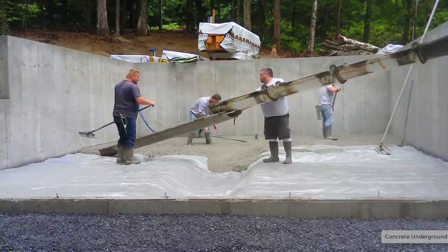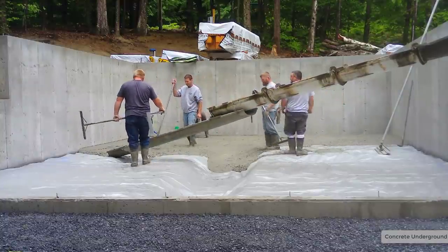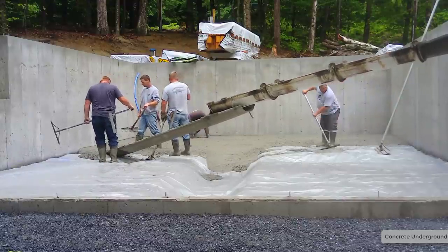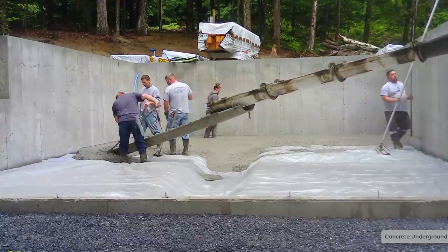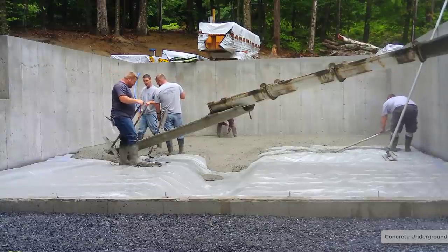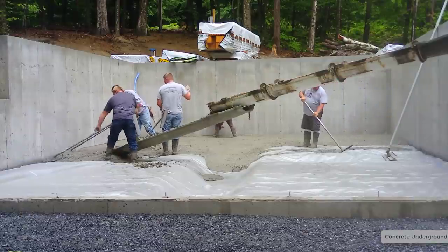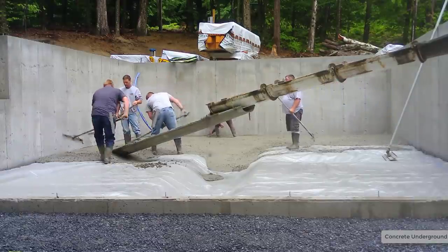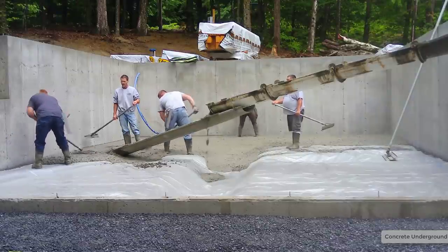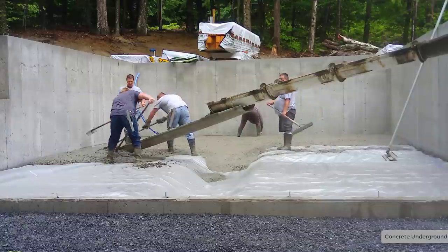This was the only access where you can see the truck chutes coming in. They had delivered all the lumber materials, so there was lumber everywhere, and we had this one spot we could get to. Because the house really wasn't all that big, we decided just to use our chute extension on this instead of getting a pump truck. It doesn't make it that much harder if the house is that small to just use the chute extension.